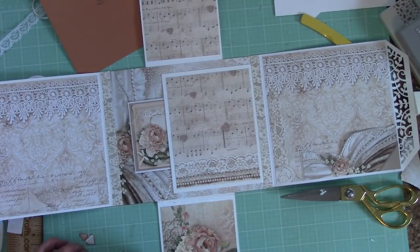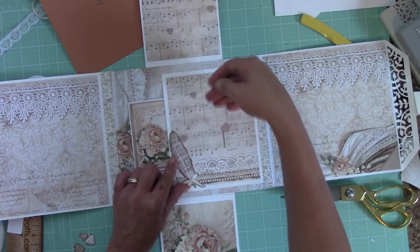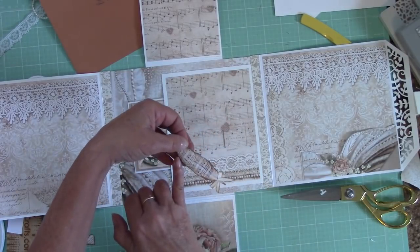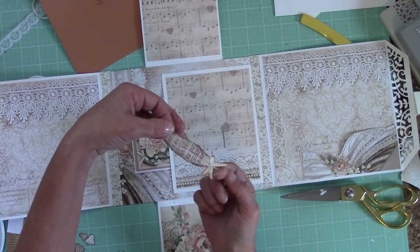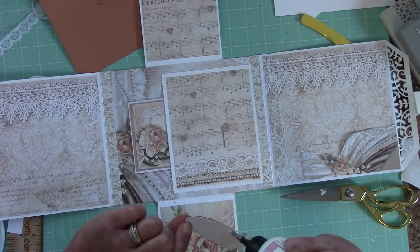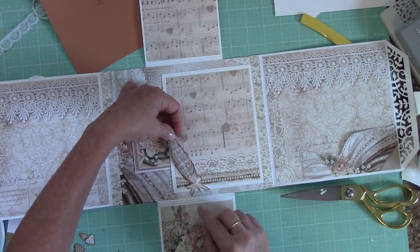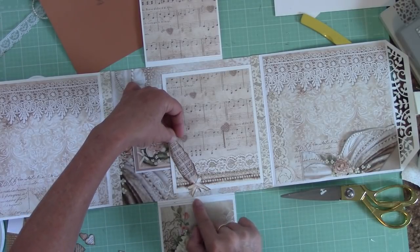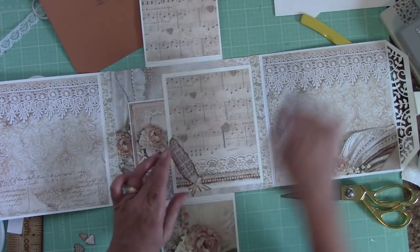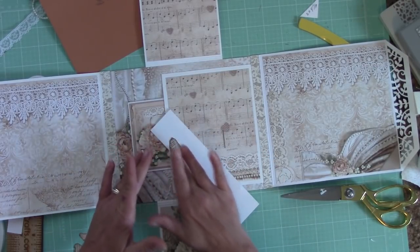Let's open up. I want to stick this feather right here, but I don't want to glue it completely down in case somebody wants to put a nice size photo. They can still slip it back behind. So I'm just going to put a fine line of glue just right underneath the edges here and at the bottom of that bow. So I will show you. Just a little bit. And I'm going to bring it down to where it comes down to the bottom of the page without interfering with that other fold out. And I will place it. I want to make sure I can still put something back behind, so I'll slide that in there while I press it down.